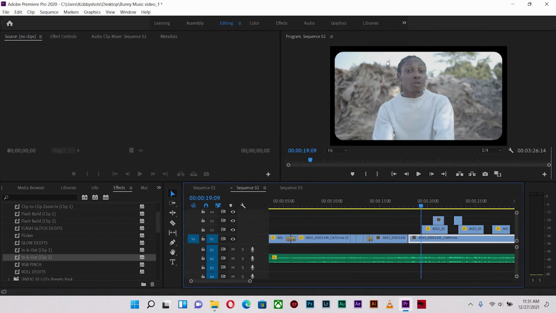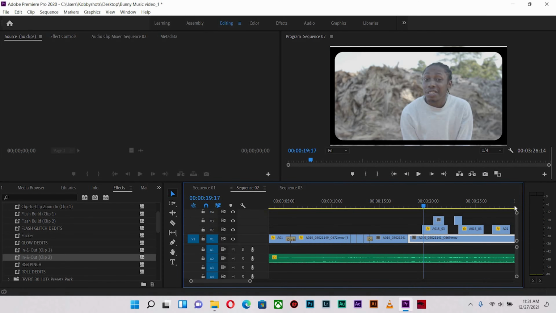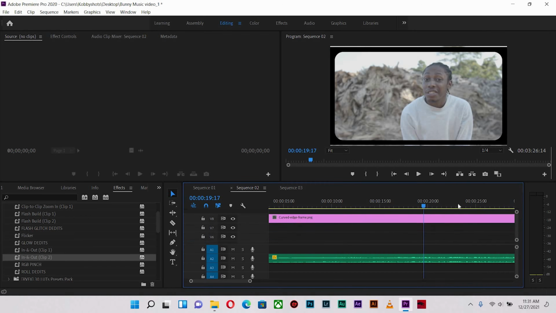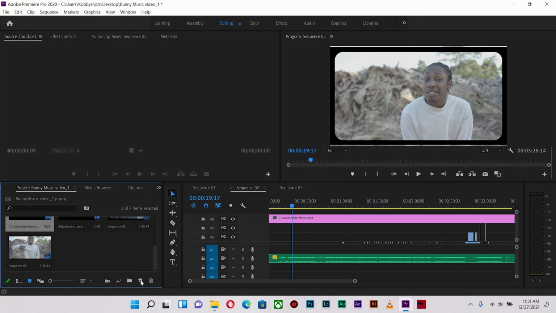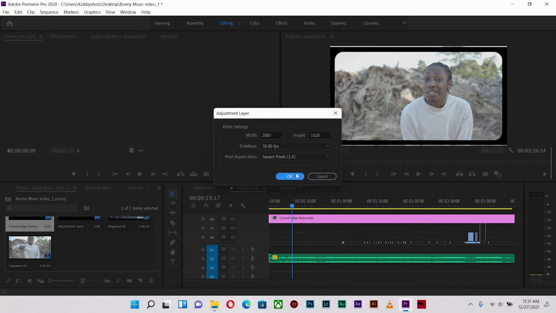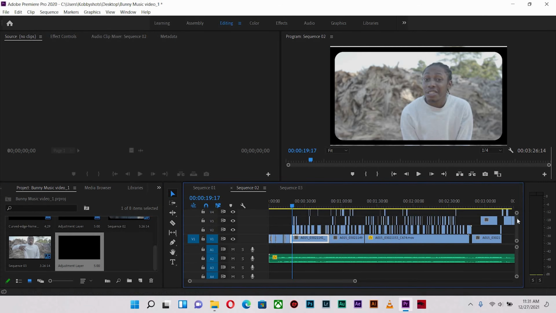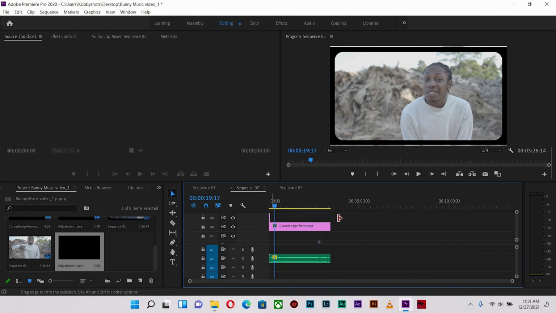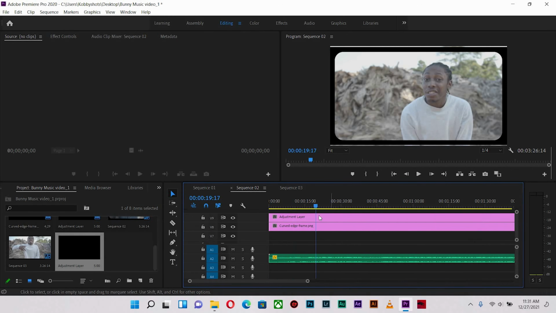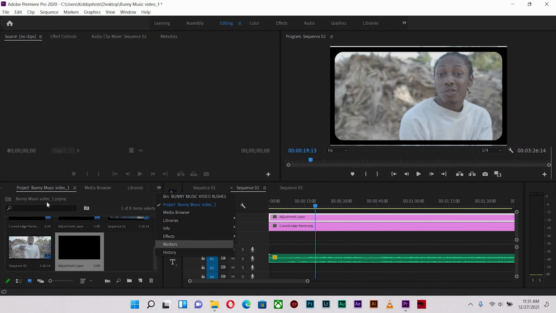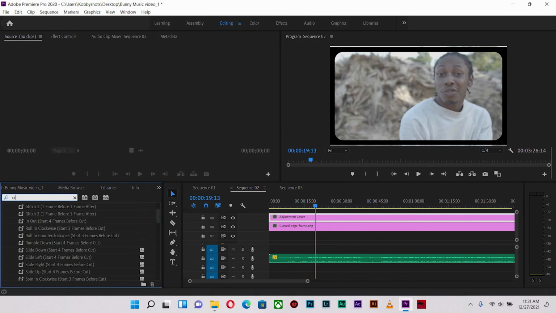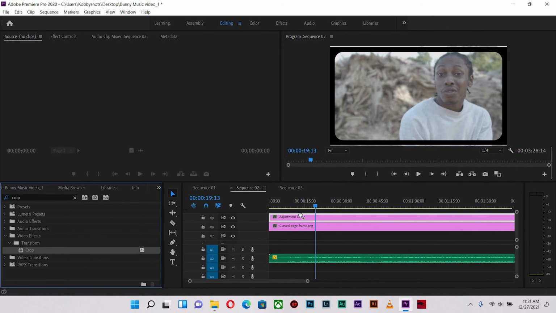You notice that there are some portions here where the frame doesn't hit. So what I'm going to do is add an adjustment layer. Place it right on top over here, drag it all the way to the end, and add a crop. What this crop is going to do is fix these areas.